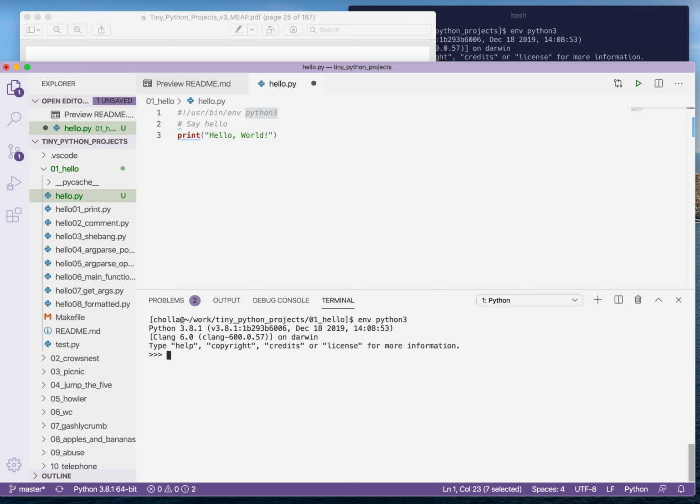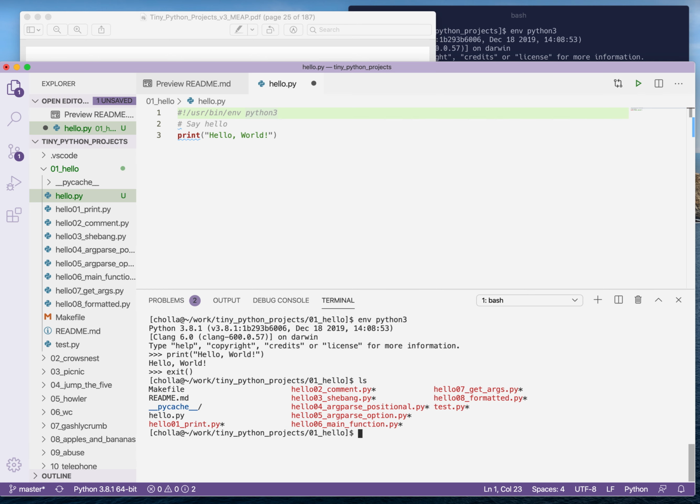And if I run this on the command line, it just puts me into the REPL, and I can type print hello world here, just like I'm doing in the script, and it prints that statement for me. I can type exit to leave this because I don't want to be in the REPL right now. So what I'm asking by putting this special line in my program is I'm telling the operating system, when you run this, look for python3 and use that to execute the rest of the statements in here.